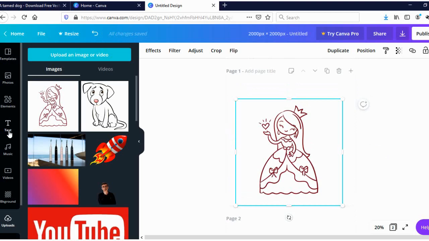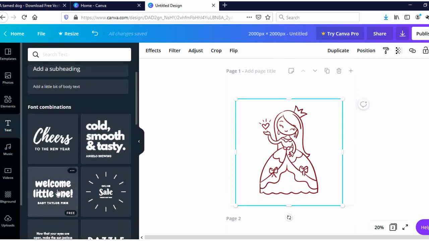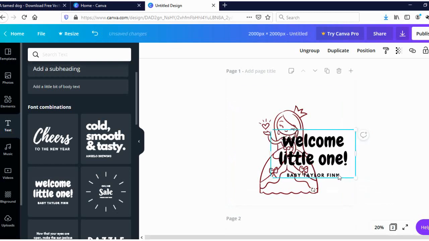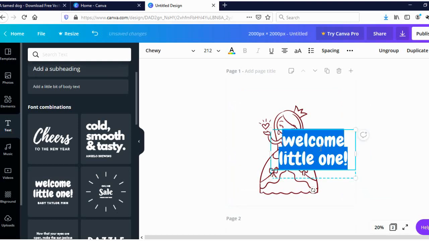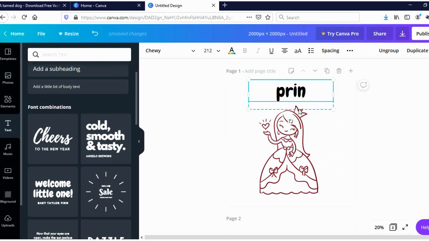And because this is a coloring book, we should say something. Click here on the left side on text and choose a style. This is a kids book, coloring book, so we should choose this. And say princess.